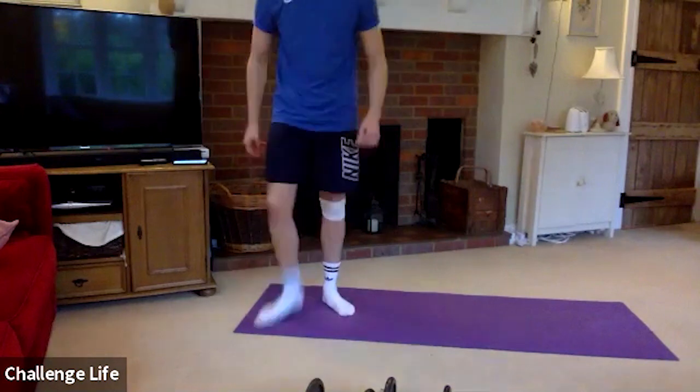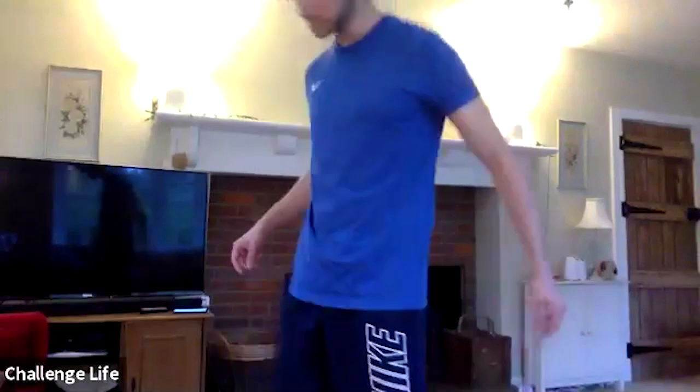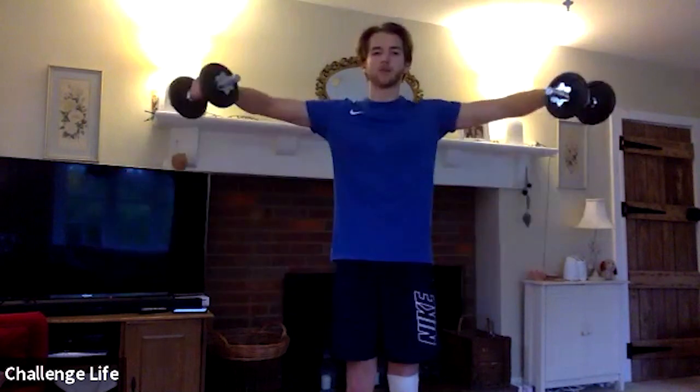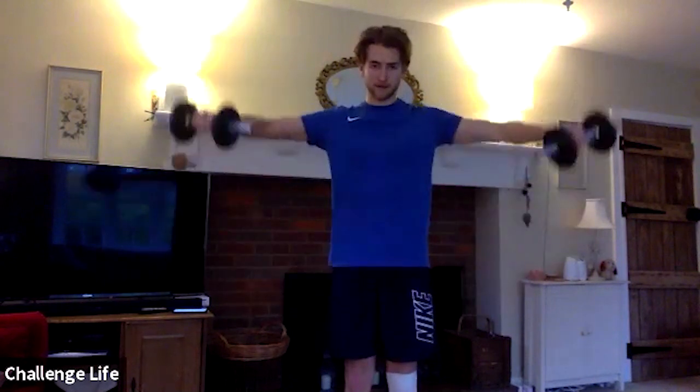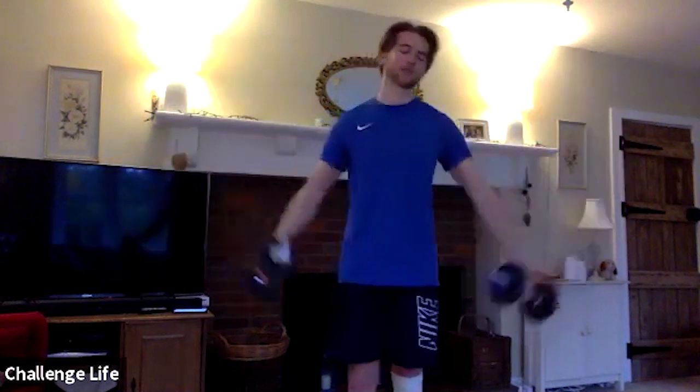And then finally, five lateral raises. Another one we're very familiar with. Leading with the elbows, arms out to the side. Pinkies facing up, like that. Just five of those.